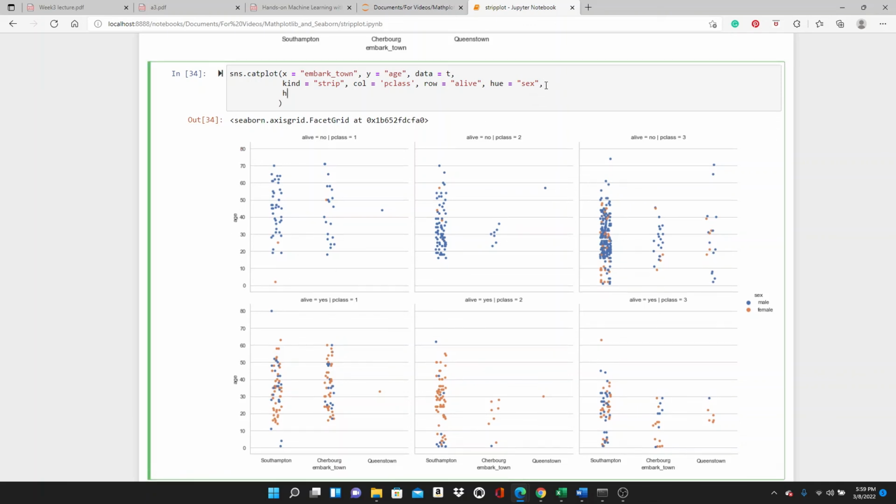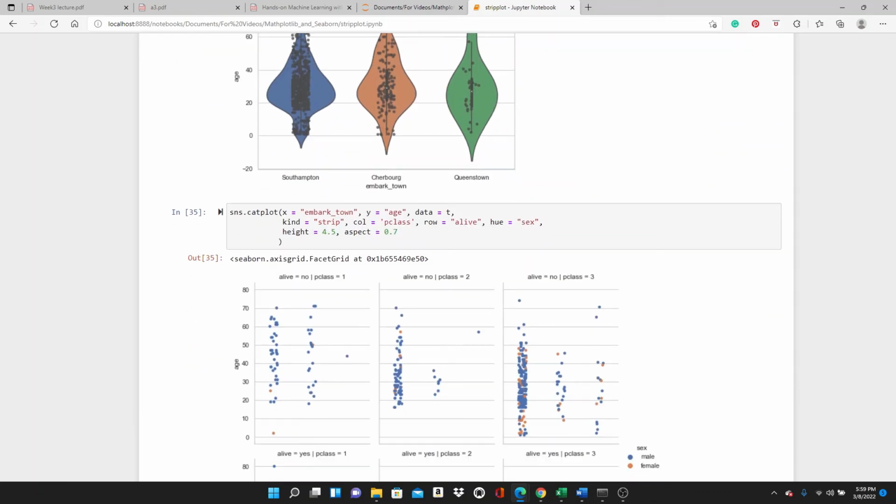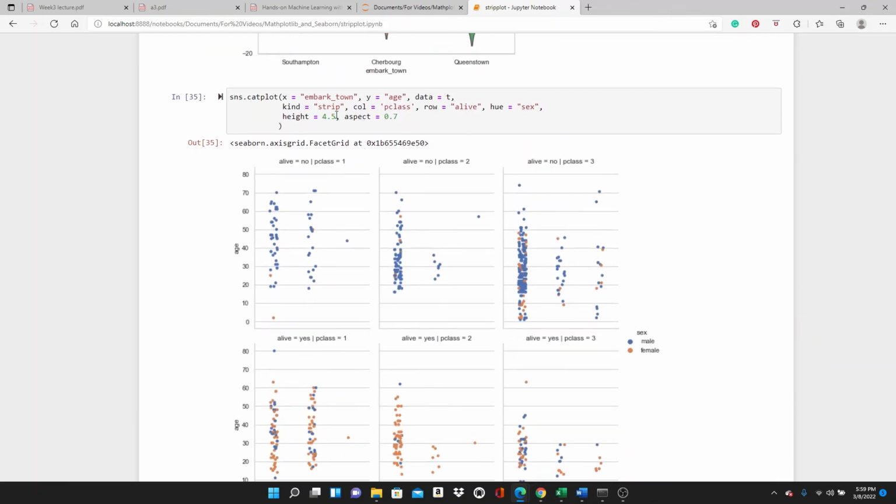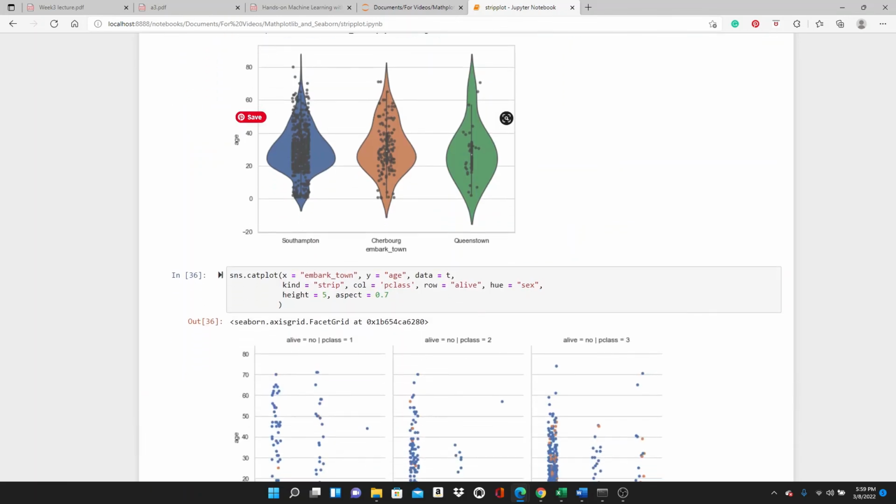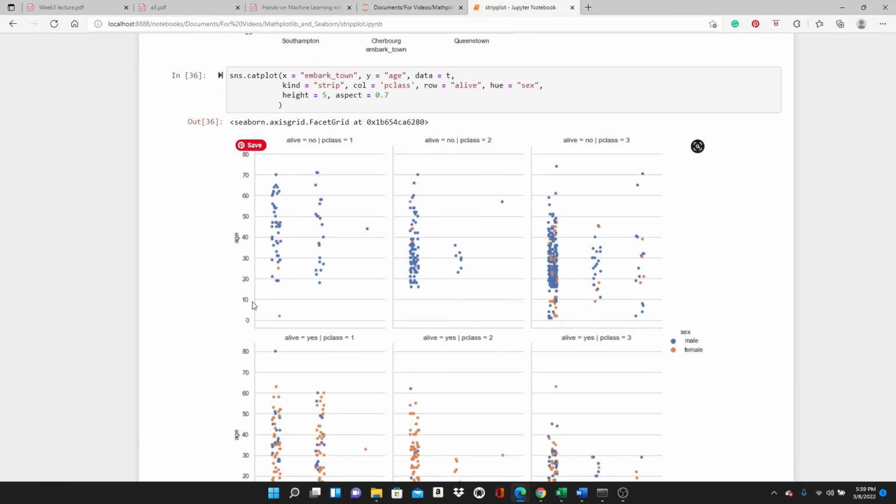The only complaint I have about this plot is the size. It's not so clear. So 4.5 in the height, and in the aspect, I'm going to use 0.7. So we have, maybe 5. So we have a much clearer plot.